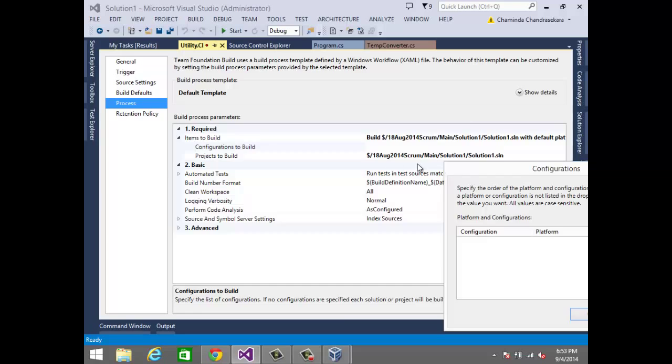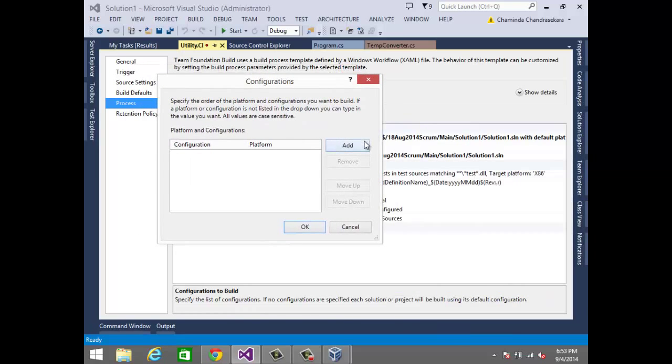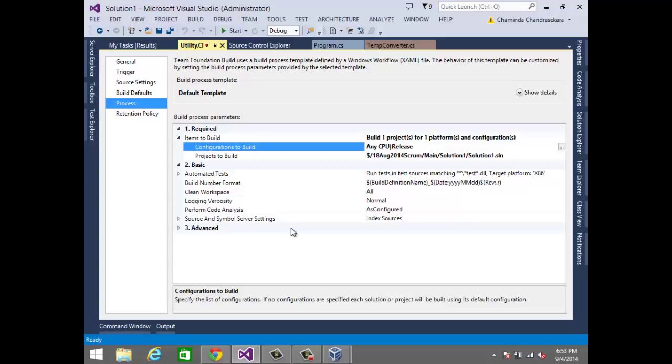Normally the advised configuration is Release, Any CPU. Depending on your requirement you can set this. If you have different configurations in your solution, like QA, UAT, whatever, you can even type that in. That is not a problem, and it will be picked automatically.